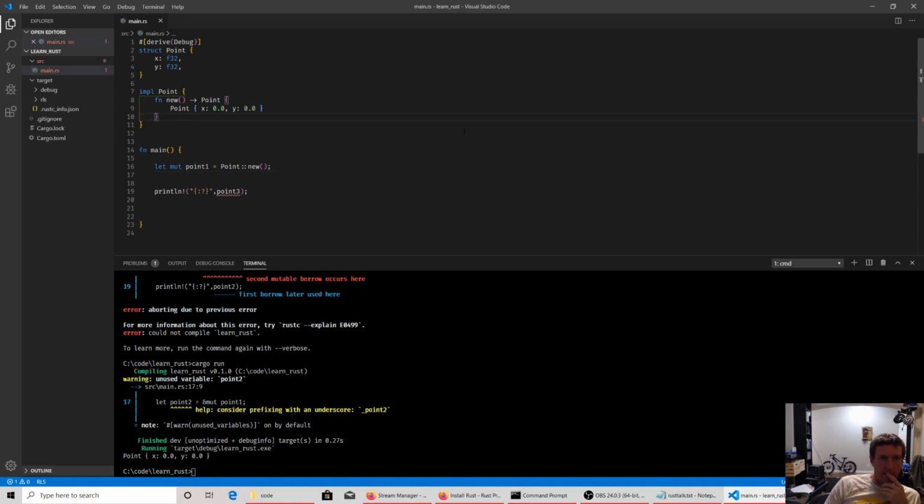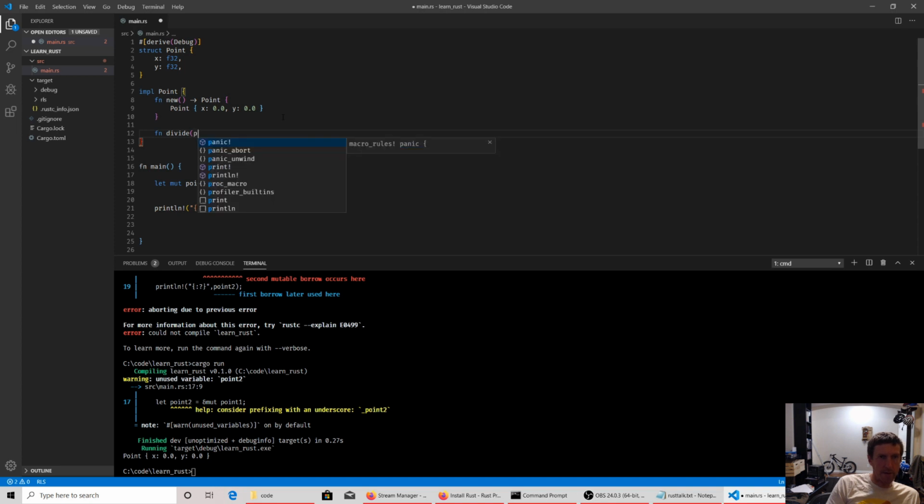Let's extend our implementation of point. We're going to make a function called divide, and it's going to take a point in, and it's going to take a value called v, and it's going to return a new point.